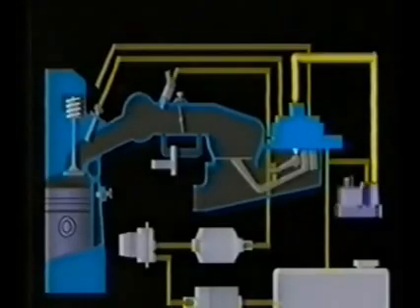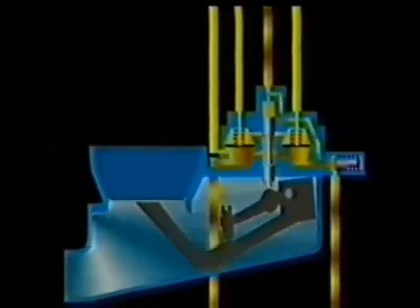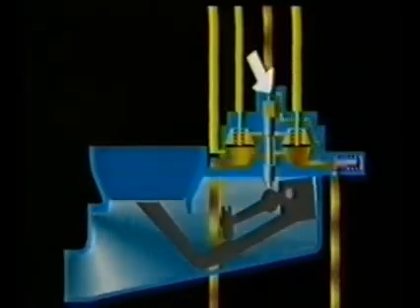Enrichment for cold running. A method of enriching the mixture for cold running is provided by varying the fuel pressure on top of the control plunger. This pressure is controlled by a unit called the warm-up valve. A small quantity of fuel is directed from the bottom chambers via a small restrictor to the top of the control plunger. From here, a pipe connects to the warm-up valve, which is situated on the side of the engine, and from there, back to the tank via the return line.